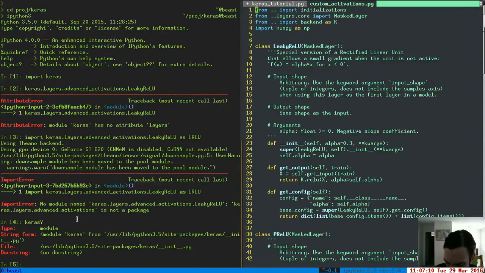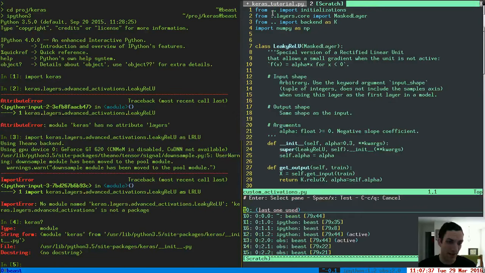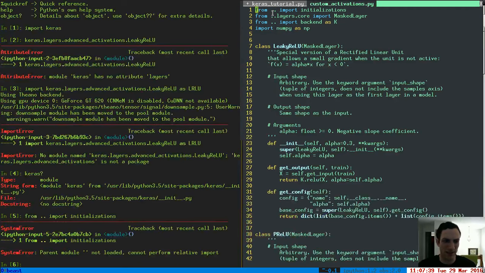There are some things we have to change here, because they're importing interesting things from masked layer and so on, and they're using this Python 3 kind of syntax of from ..., which I don't really like, but I get it. I want absolute imports as an option. I want to be able to import a file. I've written wrappers to do this in Python before, but if you try to do this, it's going to yell at you.